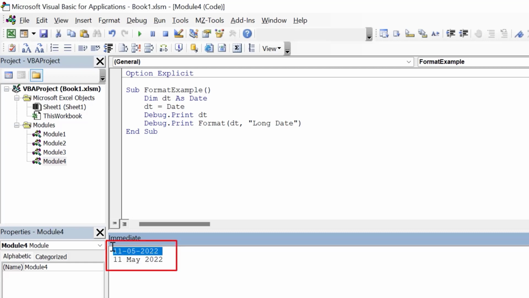See, this is the normal date that dt has and this is the formatted date. The display of these dates, whether it is short date, medium date, long date or the normal date, all depends on your system settings. So if you go to Windows regional settings, there you can see what is the date format set for your system. Now let's understand user defined formats.